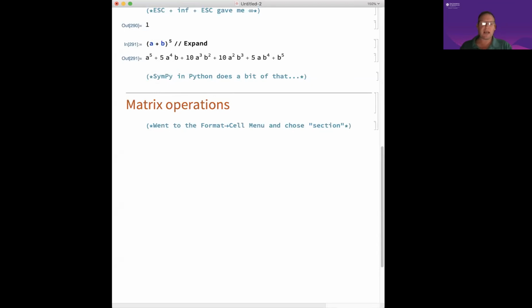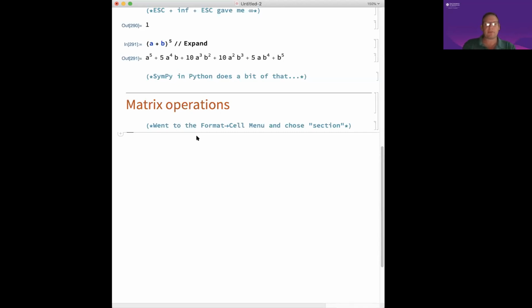Is there a guide? Yes, so there are plenty of guides, but you don't need to do a full course of Mathematica, okay? I'm showing you some things. You'll do some things in the practical, and then you'll discover them later on. So we'll share a bit more resources, but I actually do not want to bombard you with Mathematica resources, okay? And specific things that you'll need to do, we'll show you how to do. So the point is not to spend your whole semester learning how to use Mathematica.